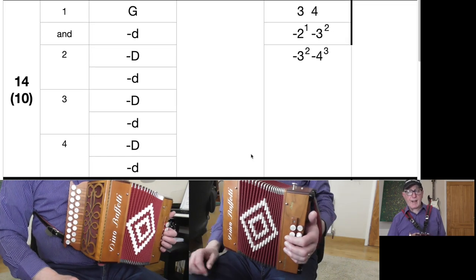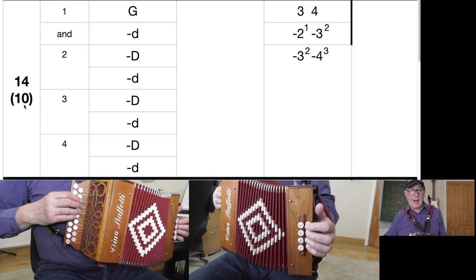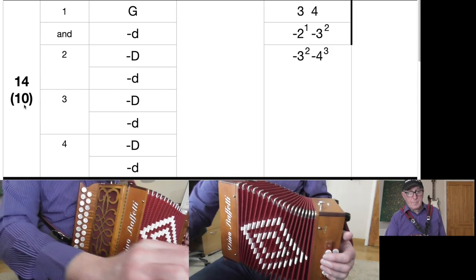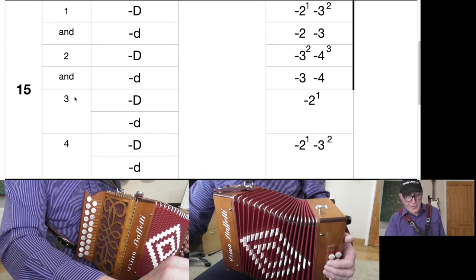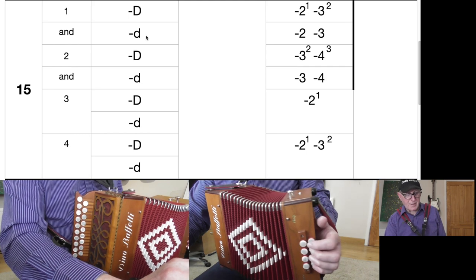Now bar 14, as you can see, it's got a 10 in brackets underneath it, so it's exactly the same as bar 10. So I'll just rattle that one off. Bar 15, it's similar to 11, but not quite the same. The counting is 1 and 2 and 3, 4. Basses are all D bass, D chord on the pull, buttons 4 and 3.